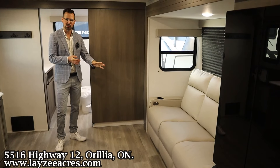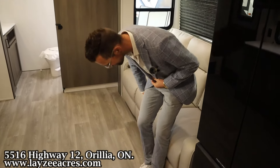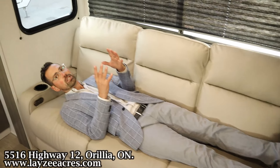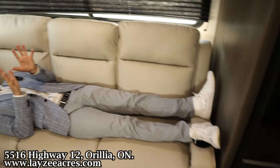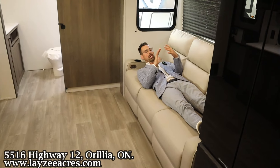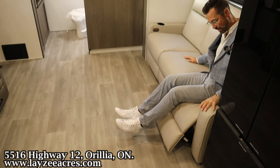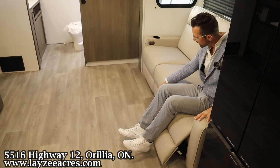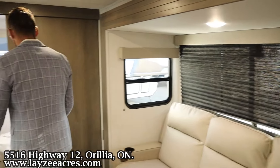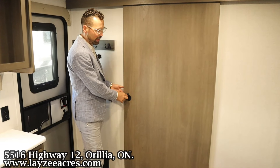We're inside the 22RBX. You're standing in the bedroom looking back into our living space. This one's got the theater seat option — I love that. I prefer it to the U-shaped dinette, although you do get a secondary sleeping option out of the U-shaped dinette. You can lay down on the theater seats — grandkids can sleep on there comfortably, it's flat. We have electric reclining action, which is pretty slick. It's a flush floor slide with no carpet in the slide, which is nice, and there are big windows in the slide too.